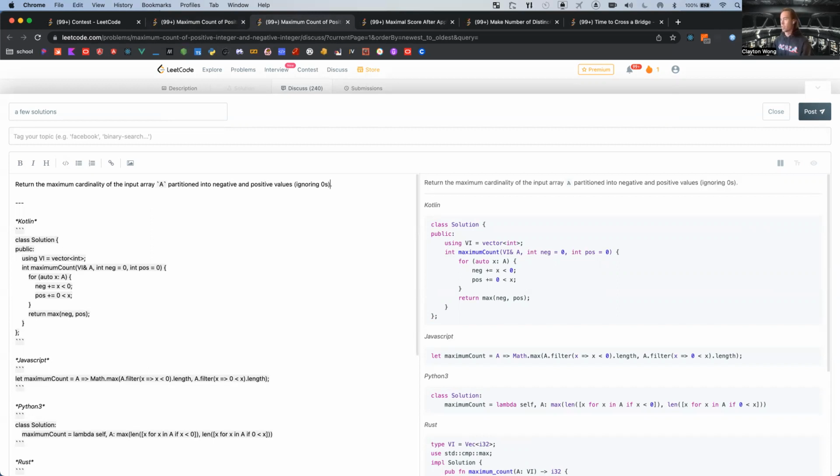Ignoring zeros, right? Read the problem statement, I guess. Return the maximum cardinality of the negative and positive partitions of the input array A. Sound good?